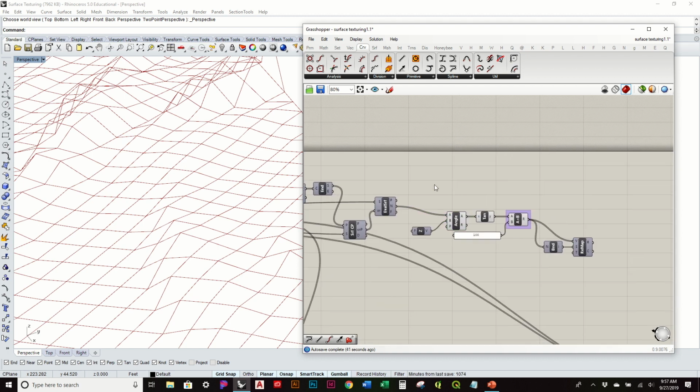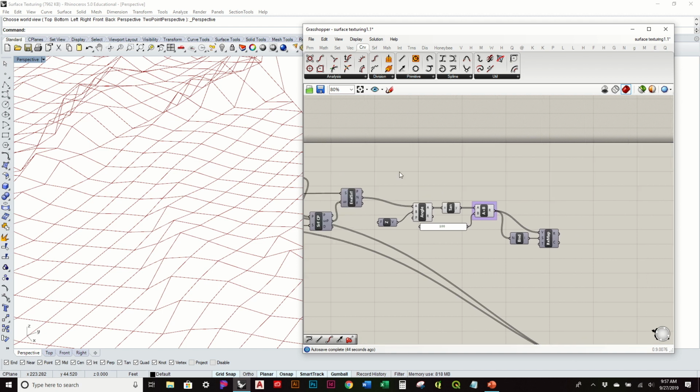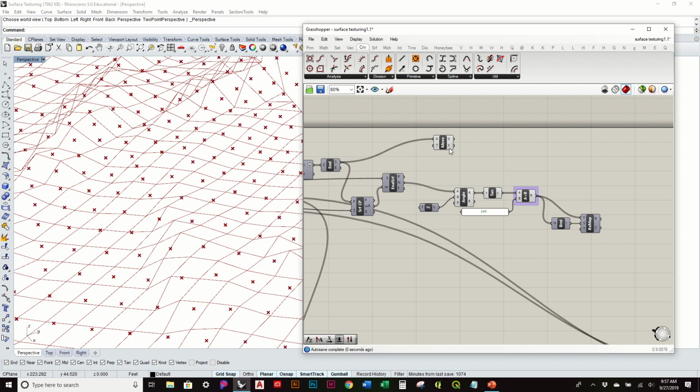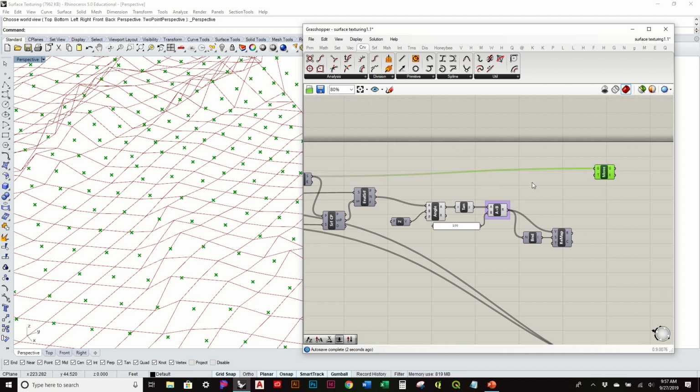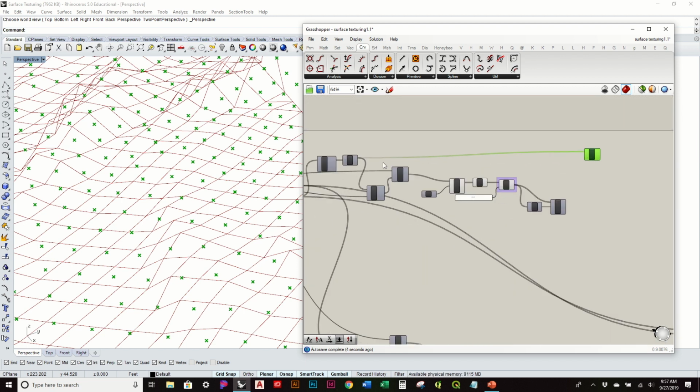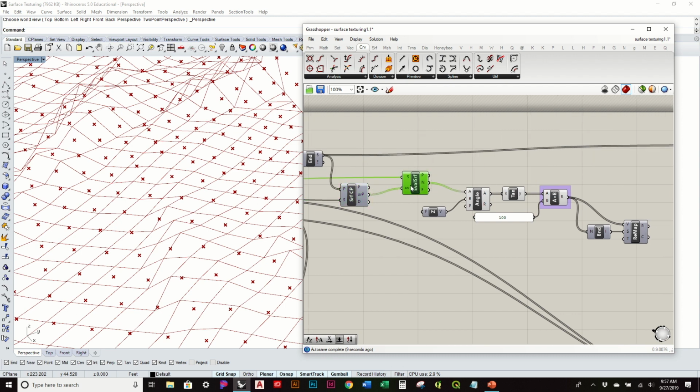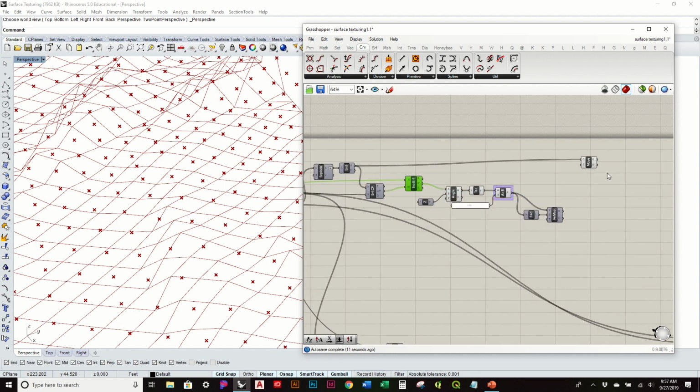The same thing, I want to basically use a graph mapper to start moving things. So again, I'm moving these start points, so I'm going to do move. And you're going to see that obviously I'm focusing just on the start points. I'm also going to do the same thing for the end points, but I might as well just work this all the way through so I can copy that group of components and just replace it with these endpoints.